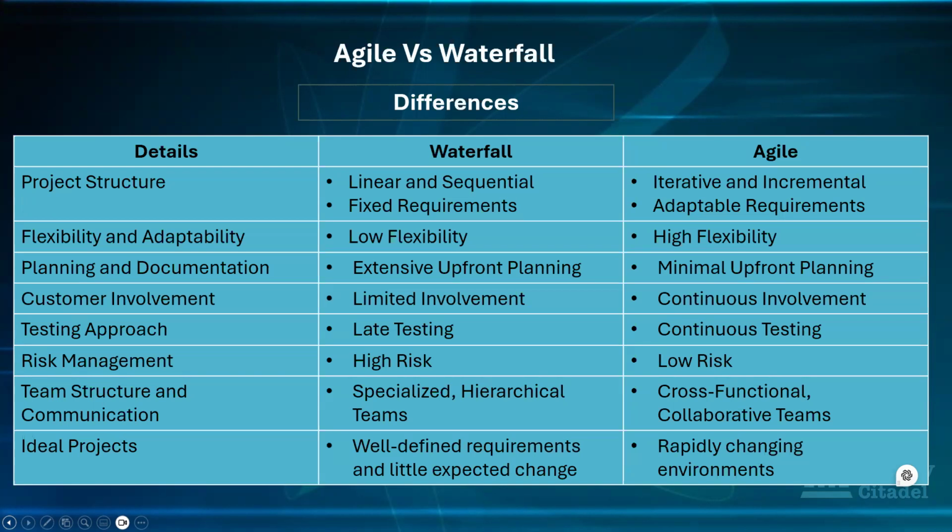Okay. So then the risk management also. For waterfall, it's high risk because of not involving the customer in the process all through until the end. The entire product is developed before it is tested or seen by the customer. So there's a high risk of it not meeting the customer's needs. But with Agile it's low risk because, like I said, we're carrying them along. And because you're carrying them along, the risk is reduced because of the frequent reviews and the testing that is allowed. It picks up issues on time and they are dealt with on time because of that.